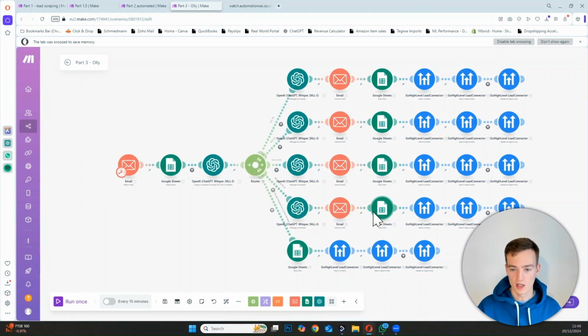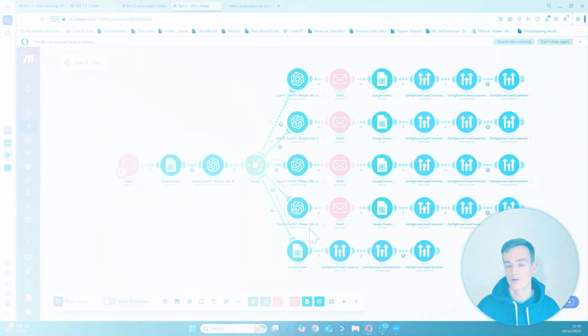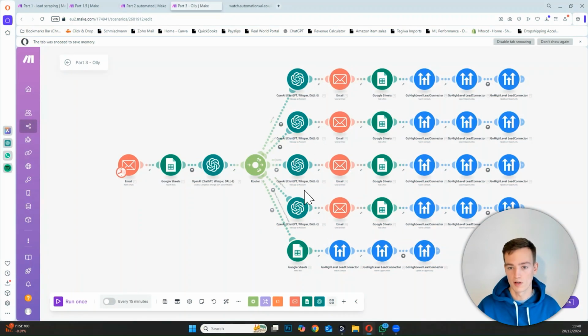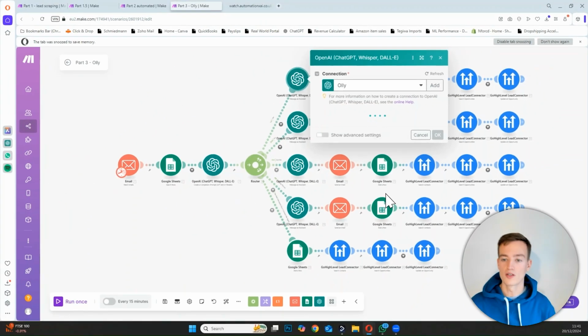If they're out of office, it goes this way. If, oh sorry, wrong person, it goes this way. It just basically asks, okay, well, who is the right person to speak to? It goes that way. And then we've got out of office, goes this way, and you get the gist. But all of these AIs are prompted and trained on the company, different for each one of these responses. Then it simply sends them an email, logs the new reply back in the sheet so that we can use this as a variable.